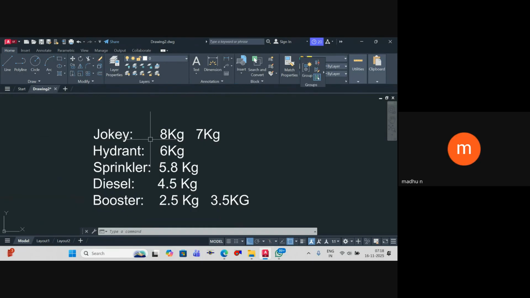When you take those values, your flow rate of the hydrant is way higher. Then once your hydrant pump has started, let's say your jockey pump is still running even then your hydrant pump has started. So your hydrant discharge will be how much?